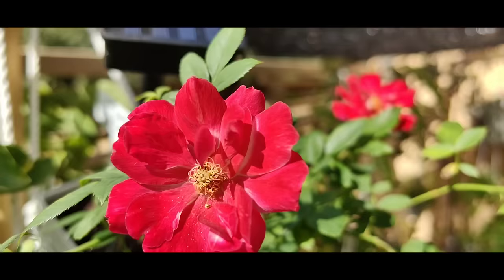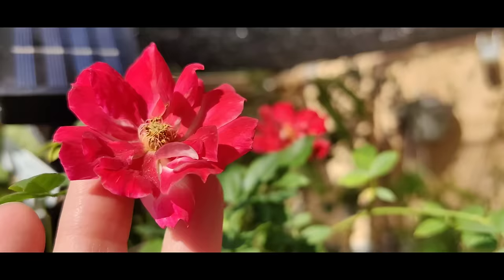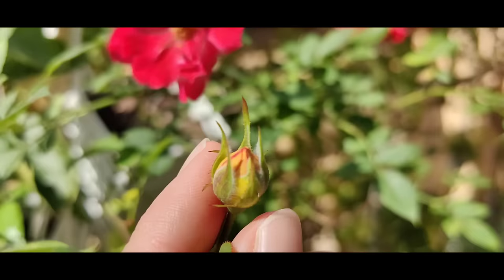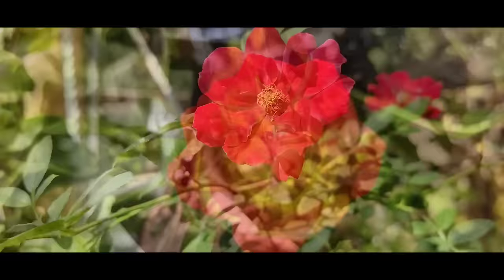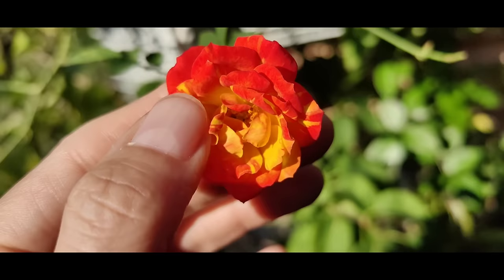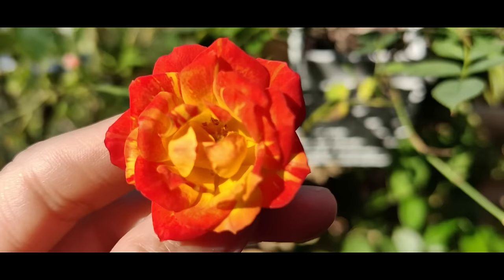Another miniature: Tutti Frutti. Actually it was completely variegated — yellow with red stripes — but being up here in the sun it became more and more red in these couple of days. The bud is actually yellow with red variegation. This is Tutti Frutti when it opens — this one already got a little bit too red, but at least you can see it has a lot of yellow. After a while in the sun it's going to become all red. Very cute miniature.